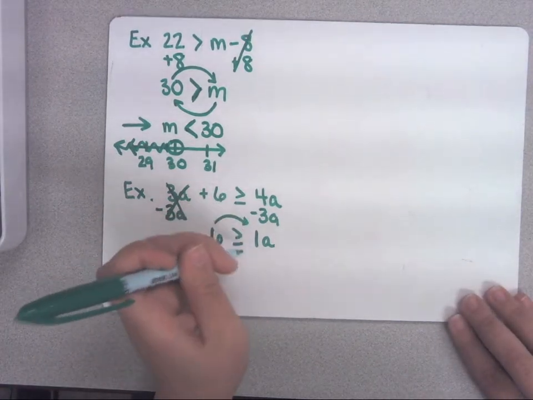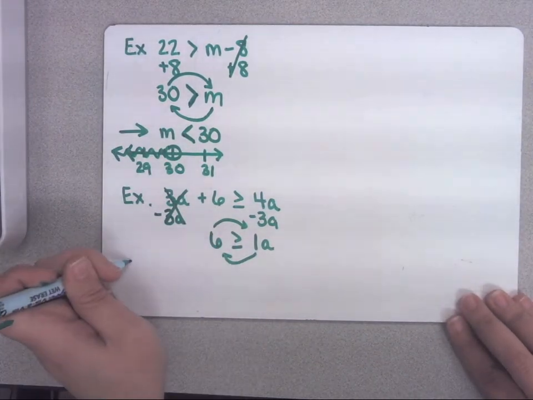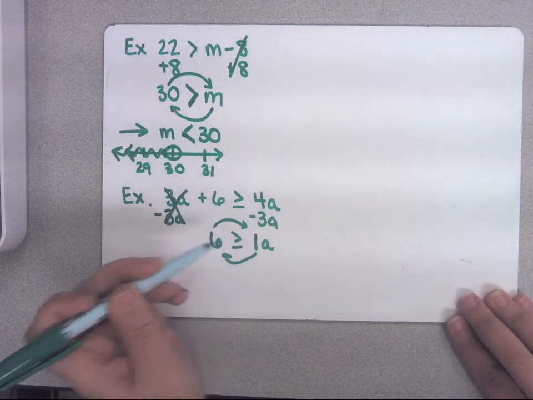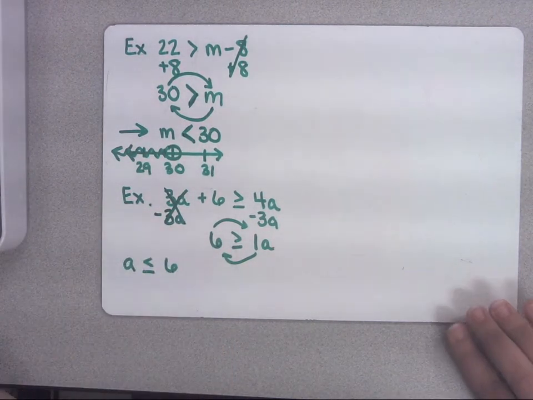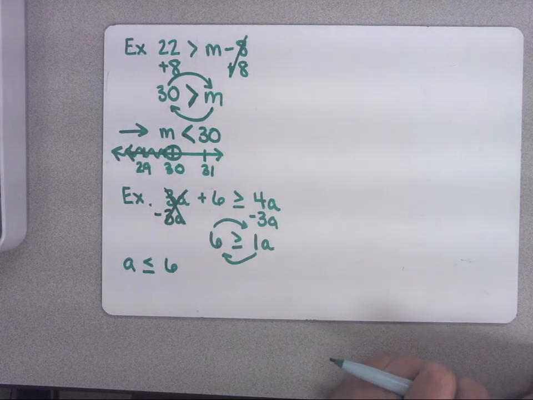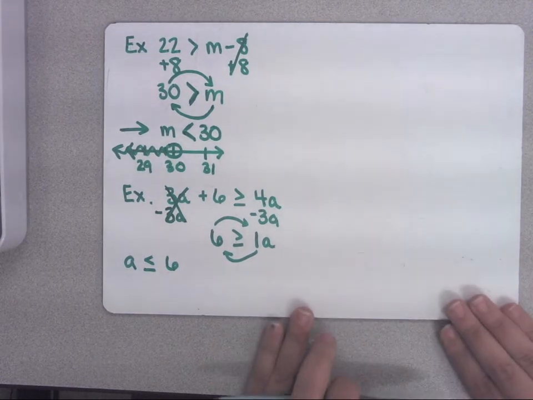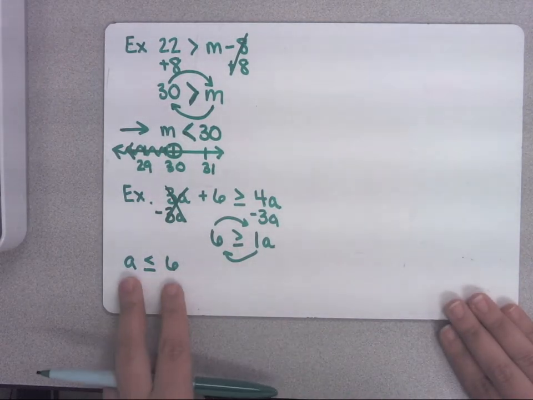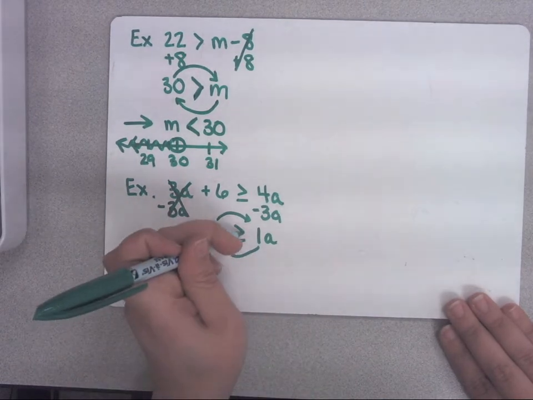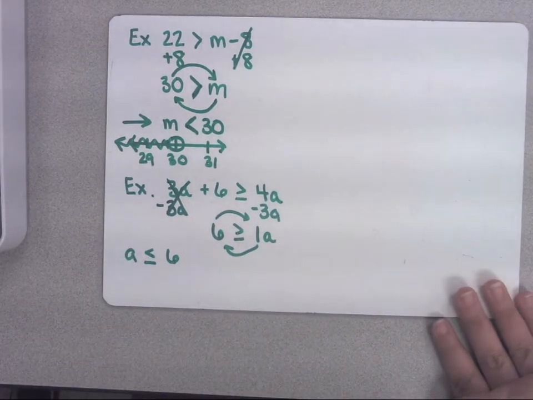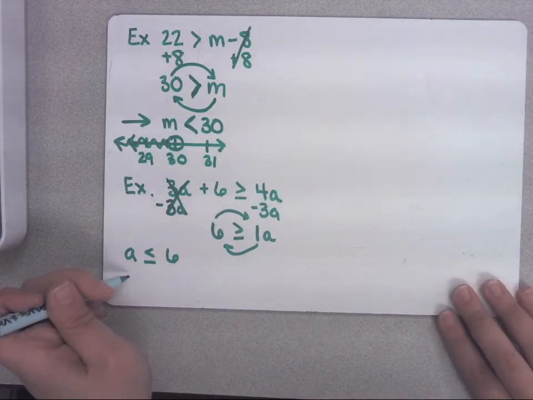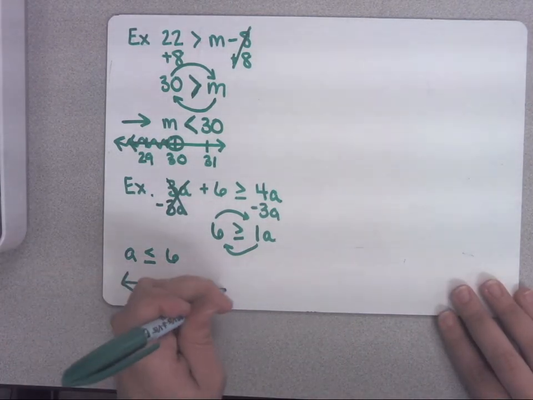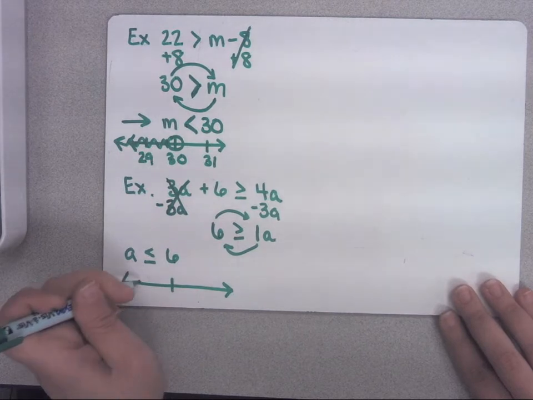Okay. Show that I'm doing it. I'm going to write it over here. A, pointing towards my A with the equal sign and the 6. My answer, I didn't put the 1. I didn't feel like it. See how I switched the A and the 6, and I kept my sign pointing towards my A. Now can we graph it? Gage is nodding his head at me. Bella confirmed vocally. We're ready to go.